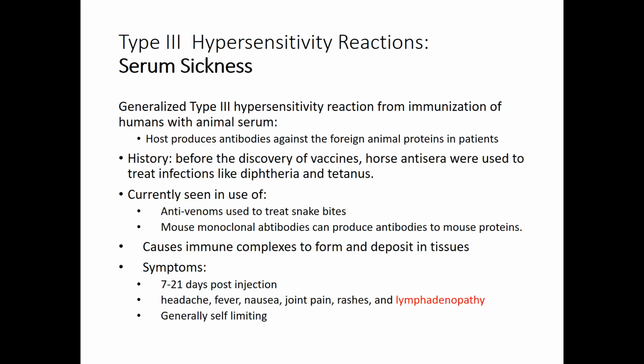It's based on the concept of serum sickness, which comes from the fact that years ago we used to give a kind of cross immunity, a kind of vaccination, and would give people horse anti-sera to treat different kinds of infections like diphtheria and tetanus. Those are these kinds of toxoids. But now we don't do that anymore.